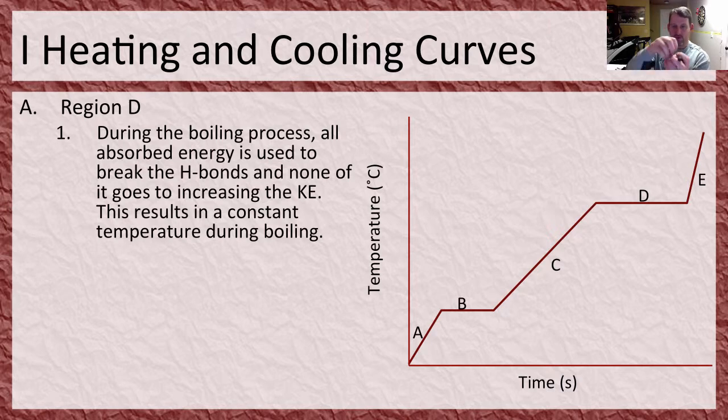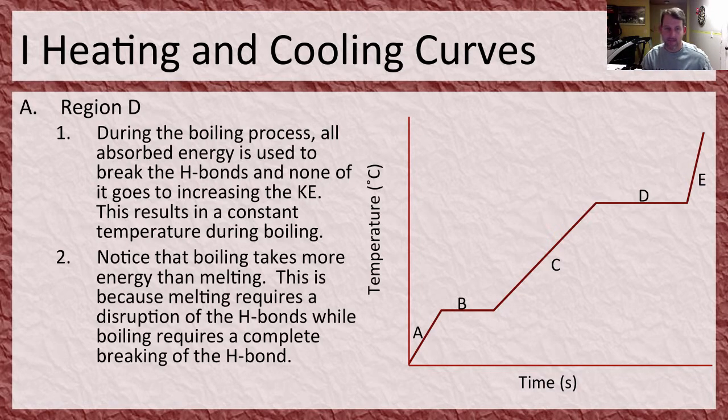So, for example, if a molecule breaks away and it's like, oh, I almost made it away, and it gets pulled back in, well, it got pulled back in and didn't make it away. So it's an all-of-a-sudden thing, and that's why this suddenly goes flat. All the energy in this D region here is being used to completely break those hydrogen bonds and release free. So everybody at this point is 100 degrees Celsius, both the steam and the water. And the reason this takes more energy, so this is almost always longer on the heating cooling curve, the boiling phase, is because instead of just disrupting the bonds, you're actually having to completely break them.